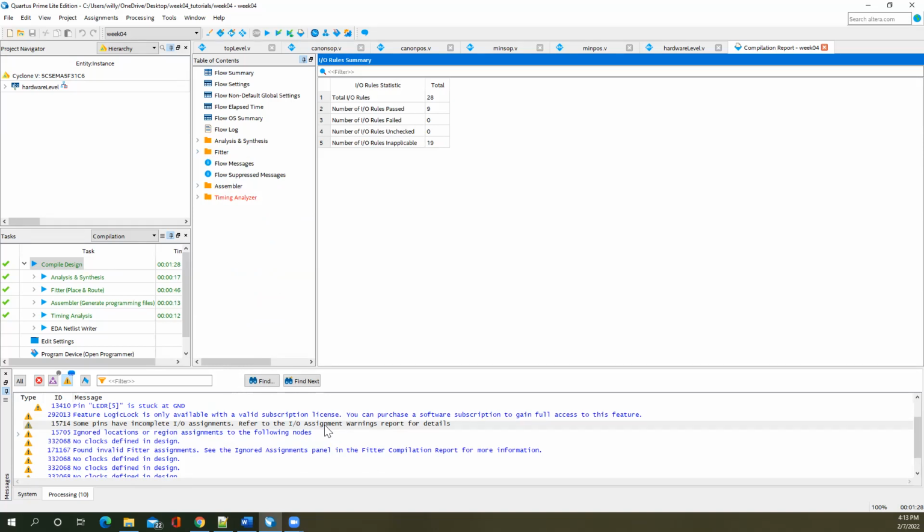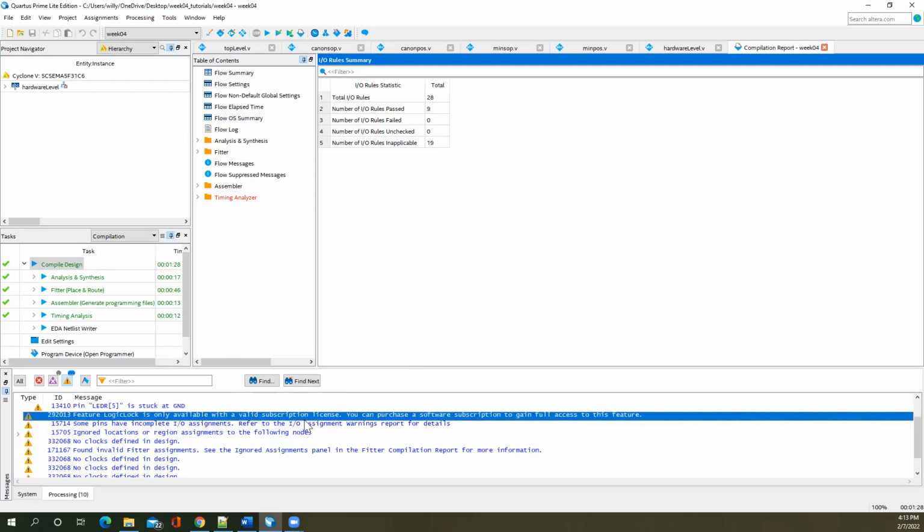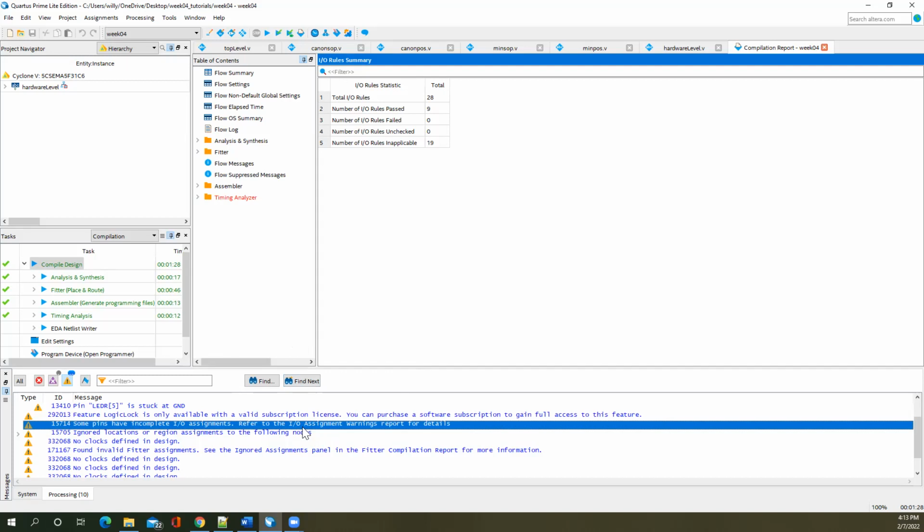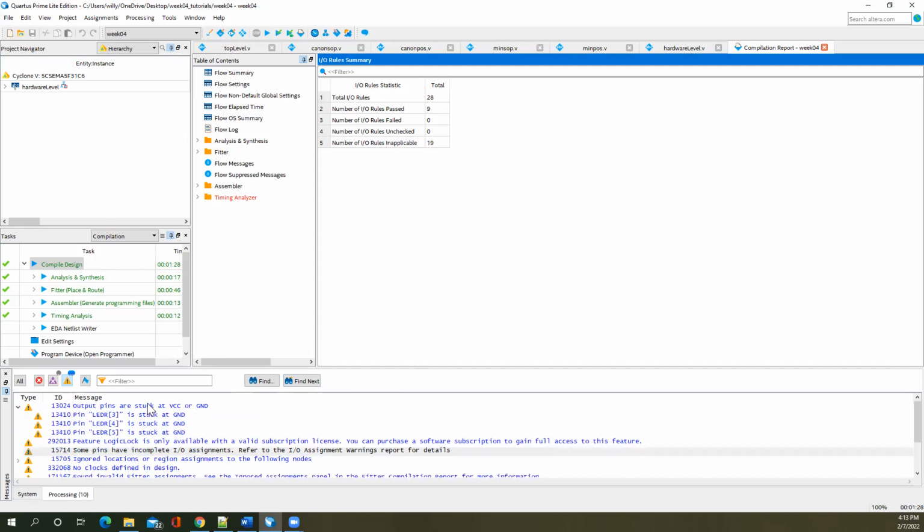There have been some of them that I've gone to the Altera website for the particular pins, and it's given advice about setting voltage levels or making changes. But even with some of those changes, it hasn't gotten rid of the warning. It hasn't stopped our class work from working. So this is going to be another one of those that we're going to say is safe for us to ignore, right, for our purposes.